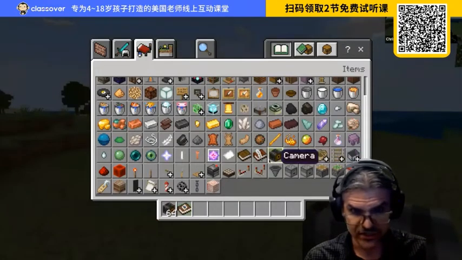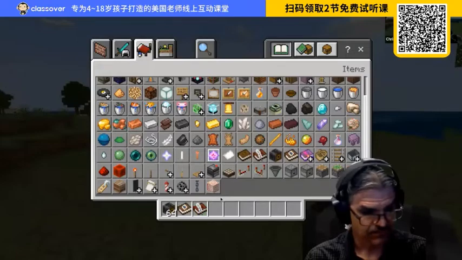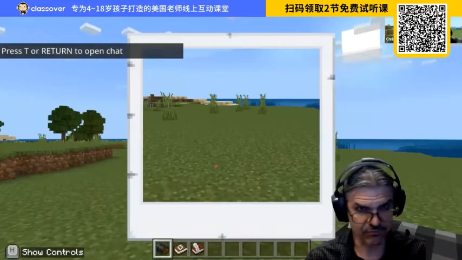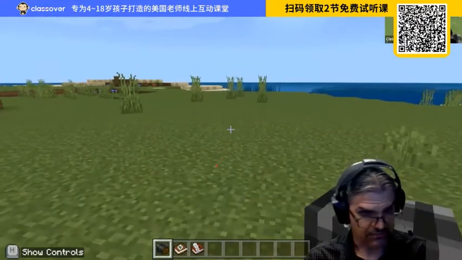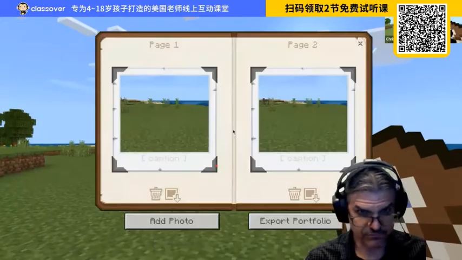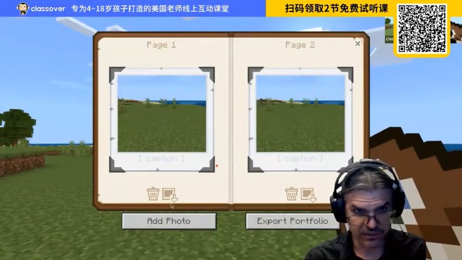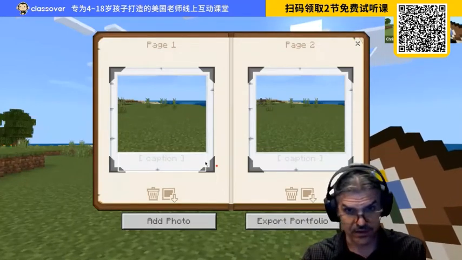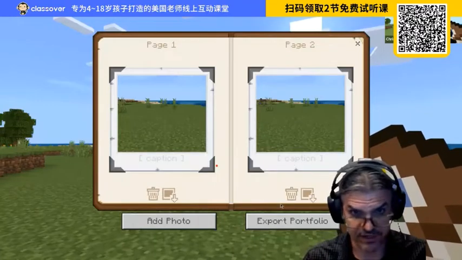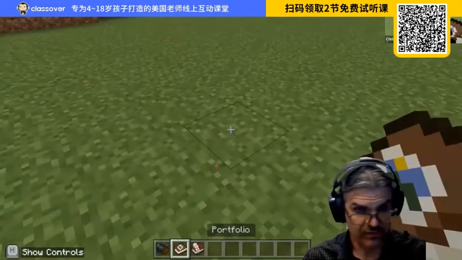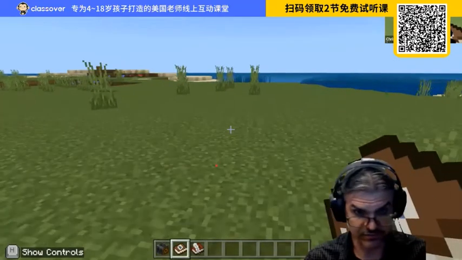But as I was mentioning, there's a few things here that provide some tools for students in Minecraft. There's this camera, which lets you take pictures, which is not in the base game. And once you take those pictures, they go into your portfolio. And these are those pictures I just took. You can download this portfolio as a PDF and print it or save it if you want. You just press this export portfolio here. So that's pretty cool. You can actually add photos of your own as well, not ones that you take with the camera, but maybe you got them from somebody else.